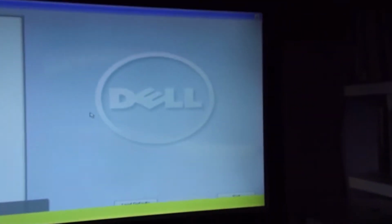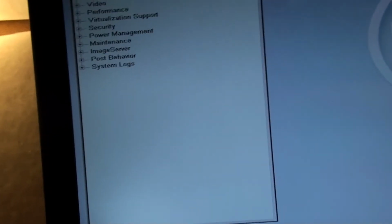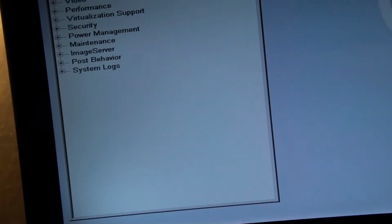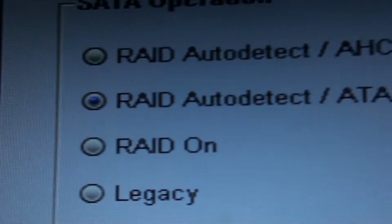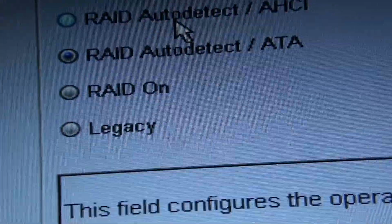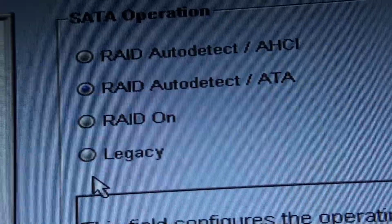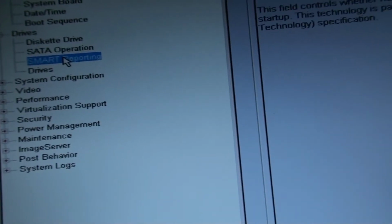I've been getting weird issues with this thing. I've just gone back into the BIOS, just to make sure. It says a mouse driven one, most of my others don't. Yeah, it's that one. It seemed to have defaulted to the top one, so that's what got me thinking, was it that one before? I don't know, but it must have been on this one. I was thinking Legacy won't work, because that's a bit old, and you get RAID, and these can mess it up, so it seems like it's okay with that.